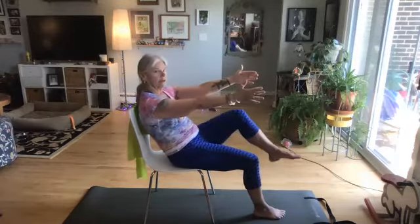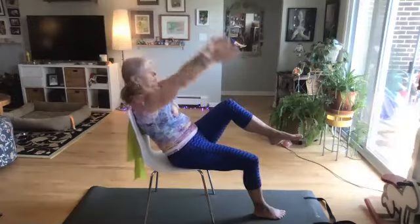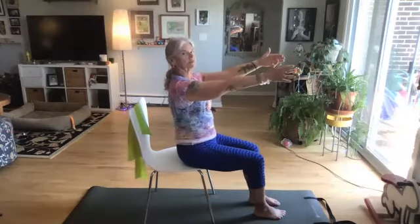Curl back with the leg. Come up. Put the foot down if you like.